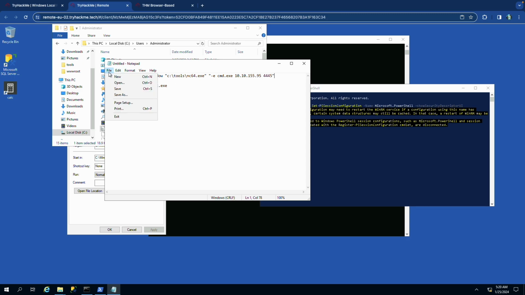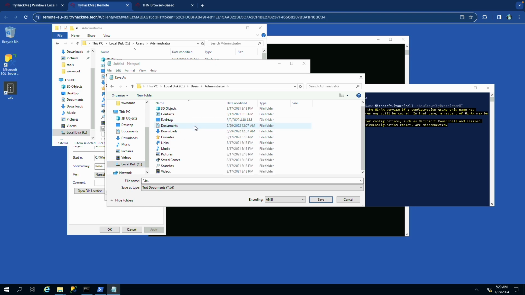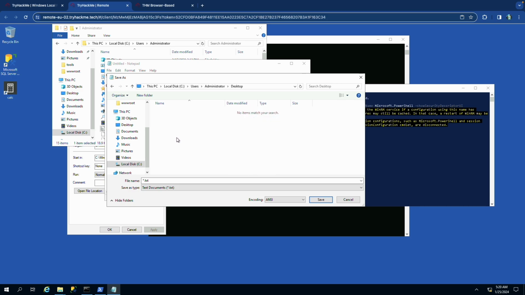Now here's the key, okay? When you save it, you're not going to click save because you don't want it to be a txt file. You're going to say Save As. Let's save it onto, I don't know, where do we want to save it so that we'll know where to get it later? I guess I'll just do Users, Administrator, and it'll be on the desktop of the administrator, which is where the calculator is. Let's make sure, yeah, this is where the calculator is.